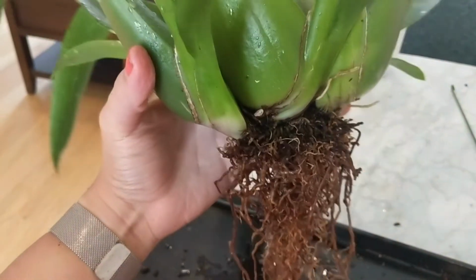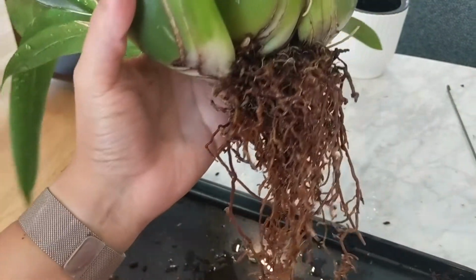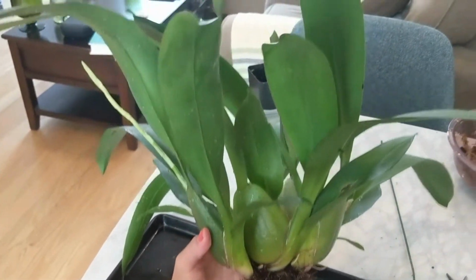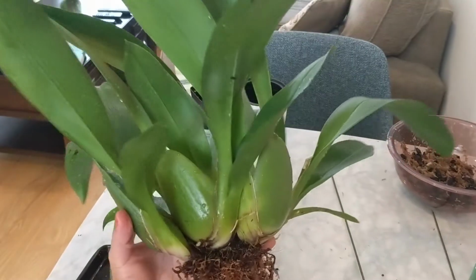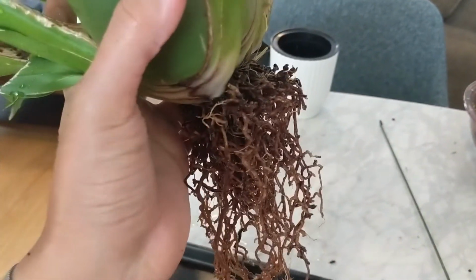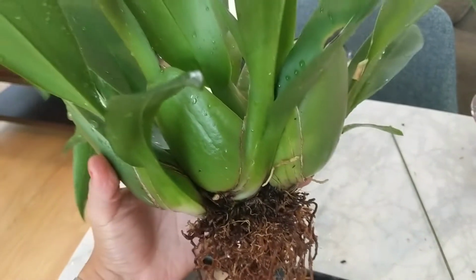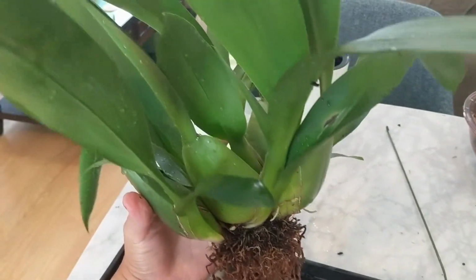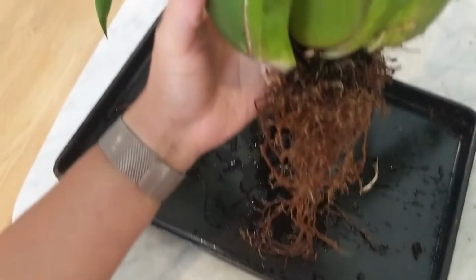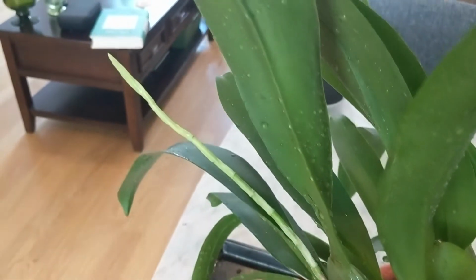So I've spent almost 2 hours trying to clear this out. This has been the most challenging orchid I've ever repotted. It just looks like they potted it up years ago and never took it out. And the way that you could see the bulbs, you could tell that it didn't really have much chance to spread out. So I've cut the 3 flower spikes. I do have 1 flower spike here. I'll be surprised if it does anything.